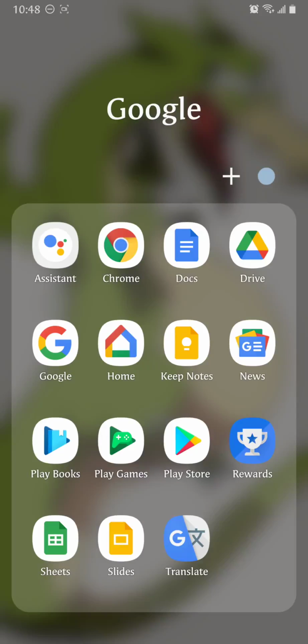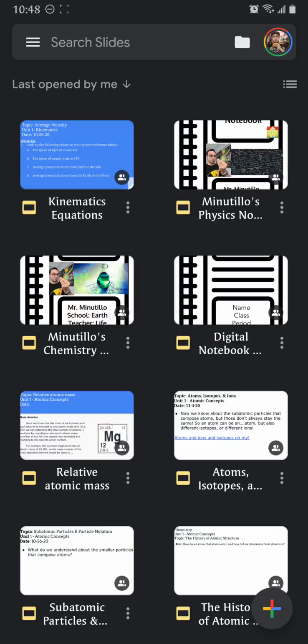Actually, what I'm showing you is my phone. So if you're doing this on a smartphone or a tablet, what you want to do is first go to the App Store if you're on an iPhone, or the Google Play Store, and you need to download the app for Google Slides. All right. Now here is the quick way to do this. Once you have the app for Google Slides, the fastest way to get your paper notes into Google Slides is to, let's open up my physics notes.